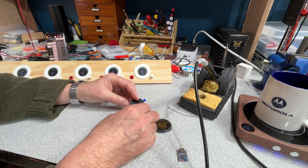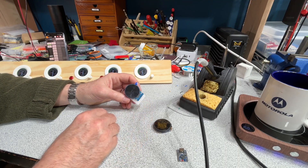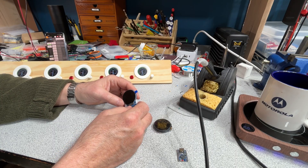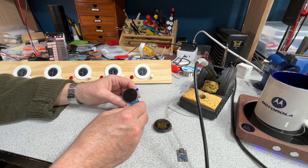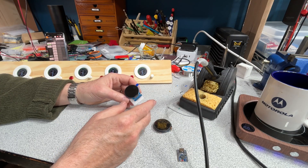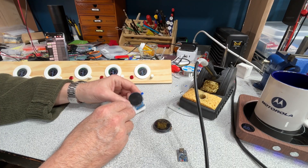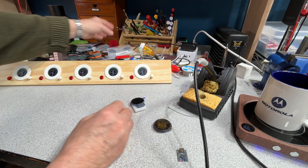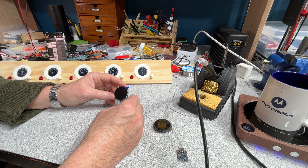I've got a buddy who was doing a project with these little round displays that I ended up helping him with, so that's how I kind of discovered them. They're 1.28 inches in diameter and from a company called WaveShare. You can get these on Amazon — you can find them for as low as five and a half bucks. So for under $6, when you get them in groups of three, you can get these things. They make perfect gauges for controlling trains as well.